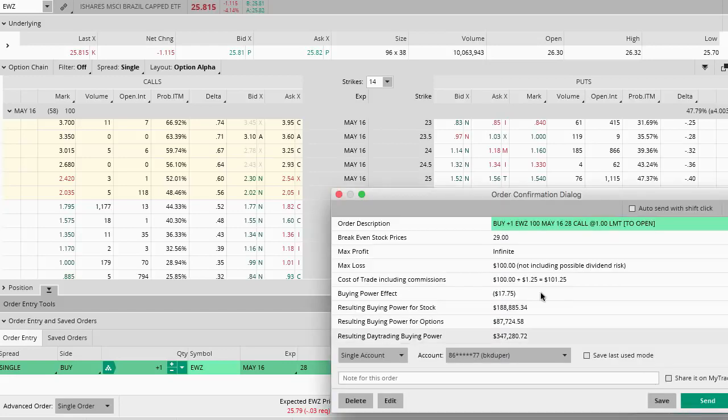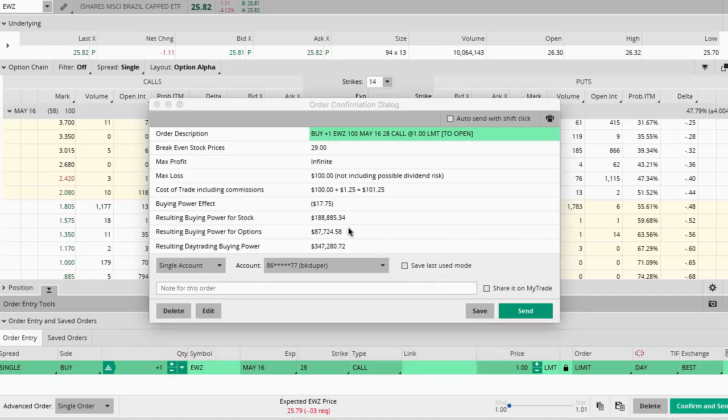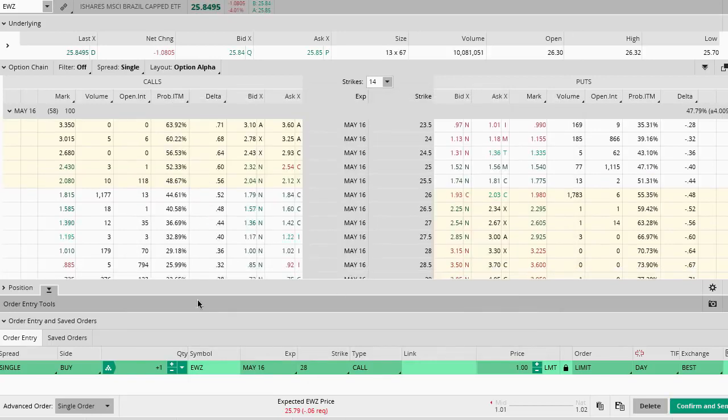Now, when I hit confirm and send, you'll see everything is switched. My max loss is $100. I can't lose more than $100, and my profit potential is virtually infinite, because the stock can theoretically go to infinity. But the reality is that on this $100 trade, I've only got a 30% chance of making money. Remember, there's a 30% chance that the stock closes from where it is now up and above my call strike. Remember, I'm an option buyer at this point, so there's a 30% chance that this trade goes in the favorable direction that I want it to go.